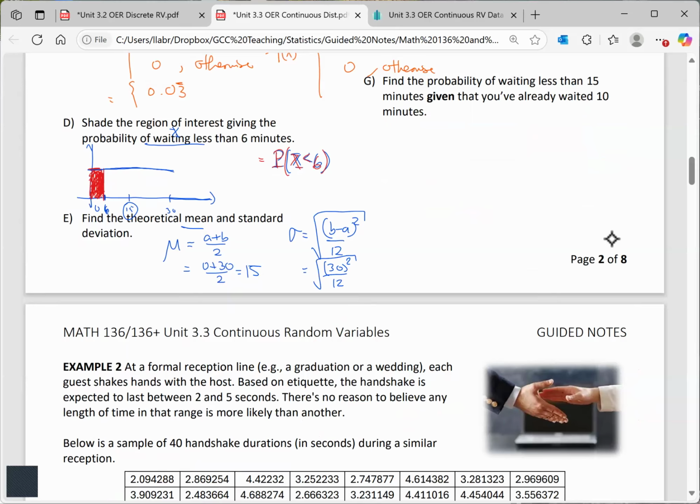So just throw that into a calculator. You don't have to do this by hand. That's square root of 12, that's 4 rad 3, so that's 2 rad 3. Anyway, whatever that is, I'm not very concerned about this. Just know that you plug it in and you get a decimal from your calculator.